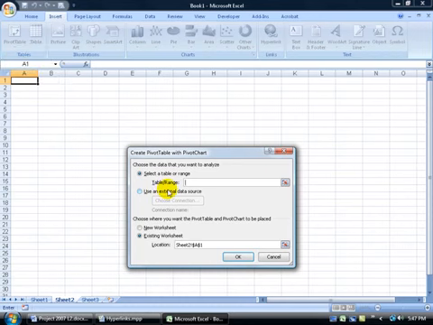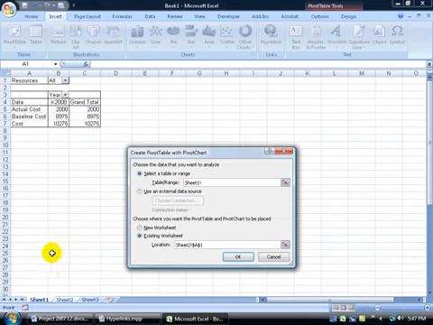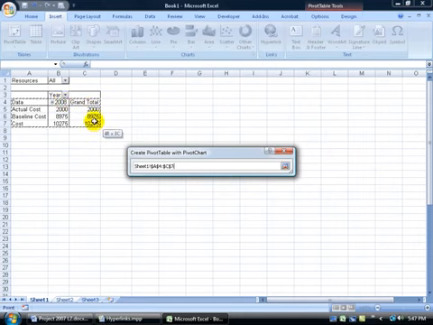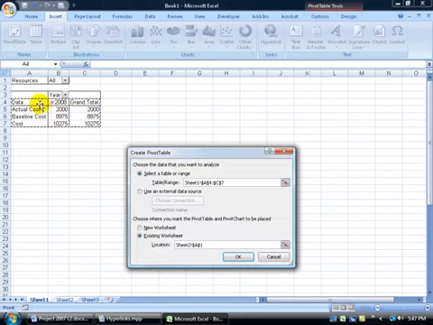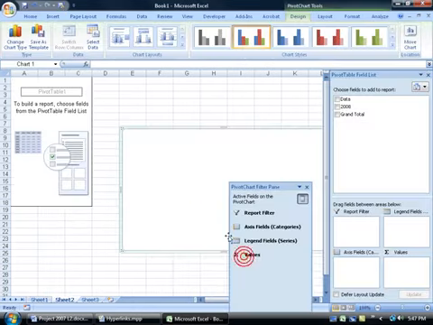Okay, it asks where the data is that this chart is going to be based upon. Well, I need to select it. As long as my cursor is flashing here, I can come over to Sheet 1 and select my data range, beginning with the data, clicking and dragging and selecting my data down below. Now if you select blank fields up above, you'll get an error, so by trial and error you'll know what to select. Go ahead and click OK and you're done.